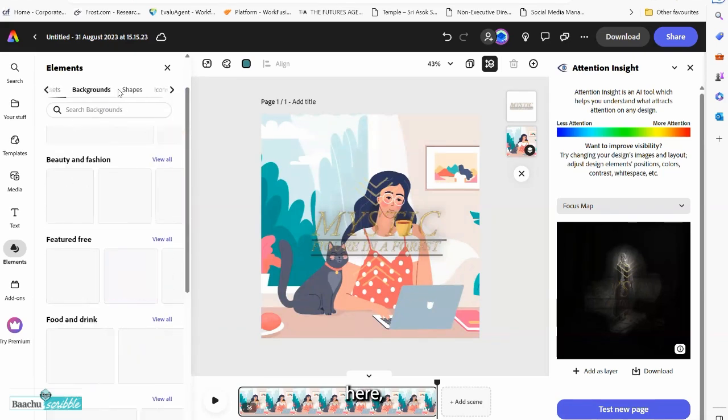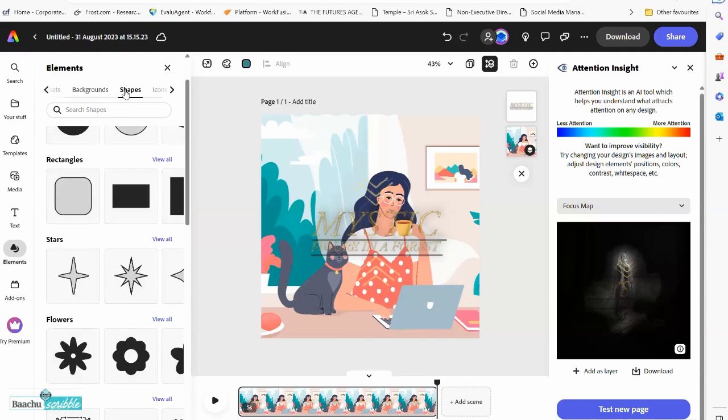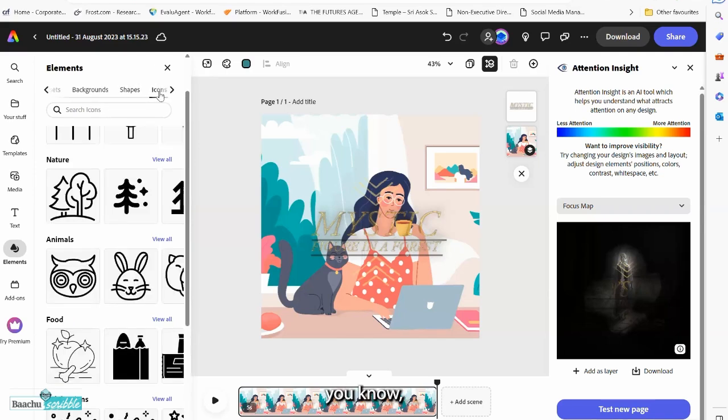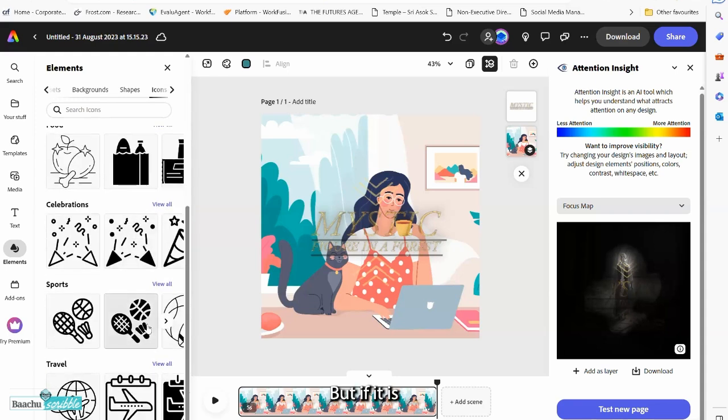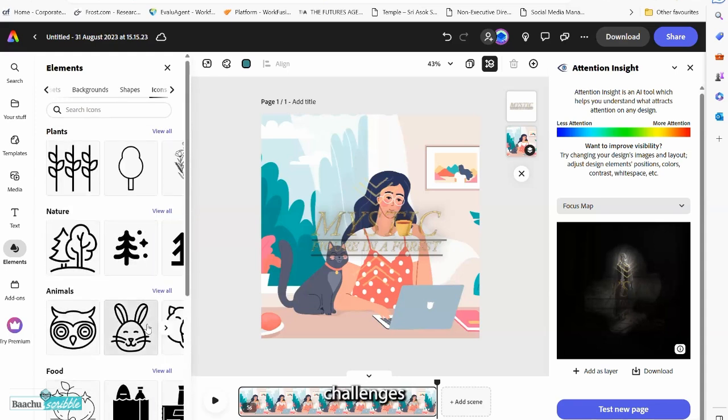Elements, think about it, but anything else, if you're going, just go. There are lots here: backgrounds, shapes, icons. Icons is always forgotten and missed, but if there is anything that you can add, but again, the challenge is when you create, it's better you give a prompt which says icon of an animal, icon of anything. I want to add this, I want to add that before, rather than to add any icons, because then the professional image will be slightly diluted in the actual message that it wants to convey. So that's where it adds in.